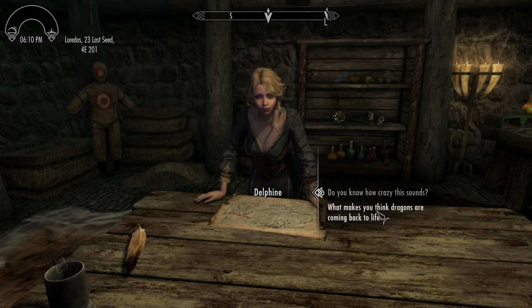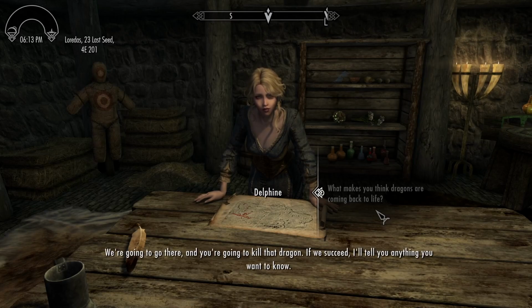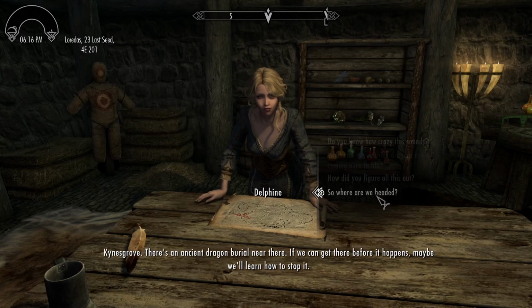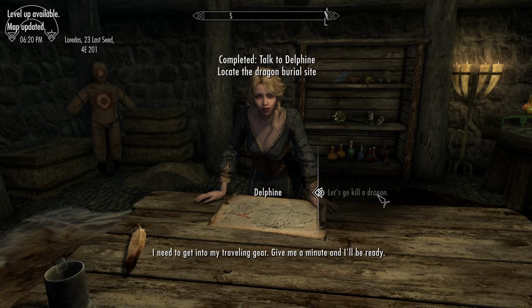What makes you think they're coming back to life? I know they are. I visited their ancient burial mounds and found them empty, and I figured out where the next one will come back to life. We're going to go there, and you're going to kill that dragon. If we succeed, I'll tell you anything you want to know. So where are we heading? Kynes Grove. There's an ancient dragon burial near there. If we can get there before it happens, maybe we'll learn how to stop it. Let's go kill a dragon. I need to get into my traveling gear. Give me a minute and I'll be ready.